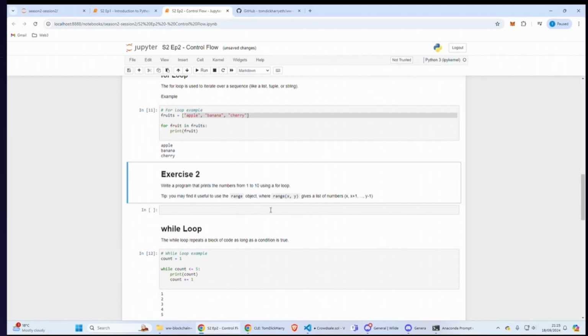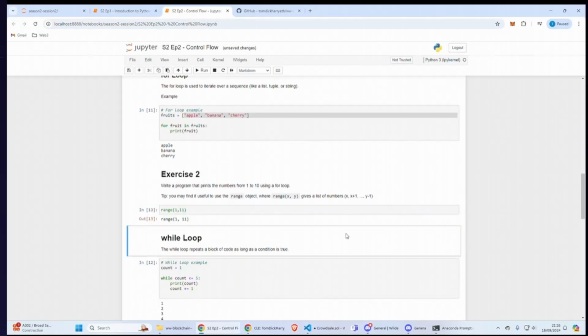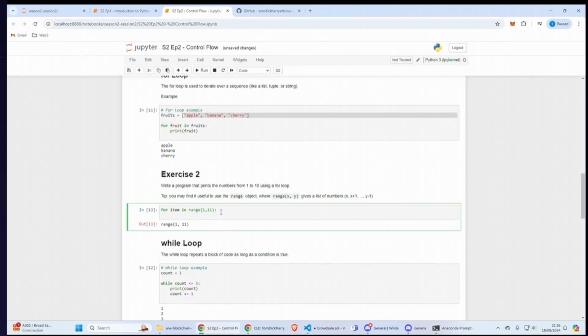A range object is a Python construct that gives you a sequence given some conditions, and the conditions are basically x and y. So if you do range from 1 to 11, what you find is that it gives you a list which is from 1 to 10.